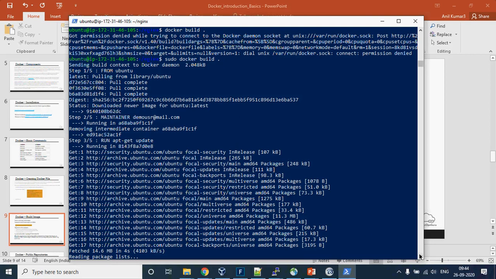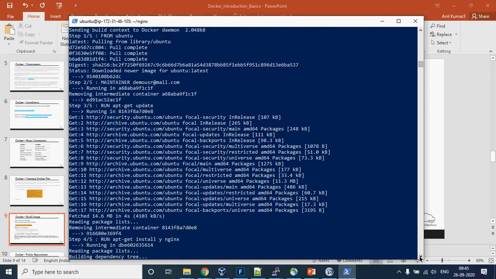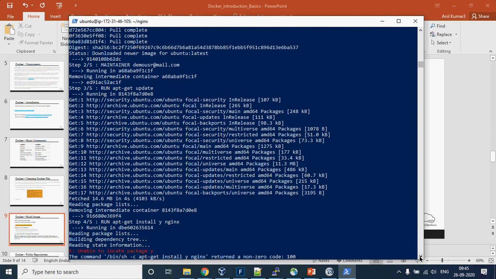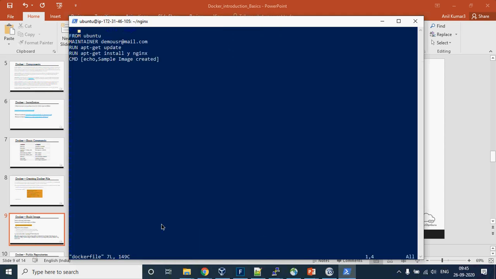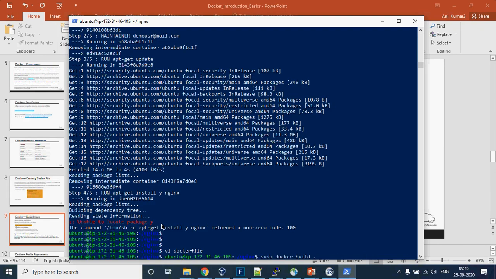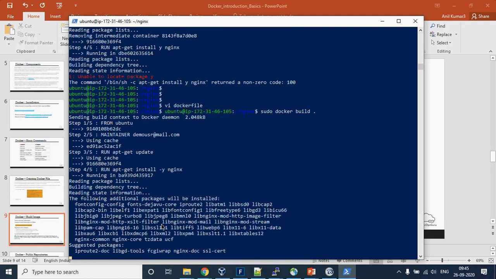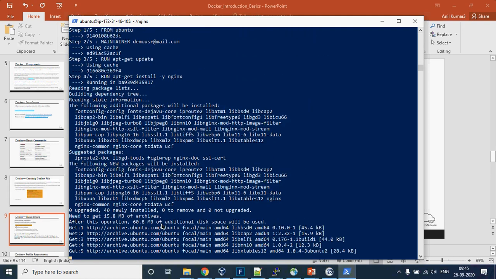Once everything is done, it created another intermediate container and destroyed the original container. At the end, since there's a mistake, let me correct it first and then run it again.